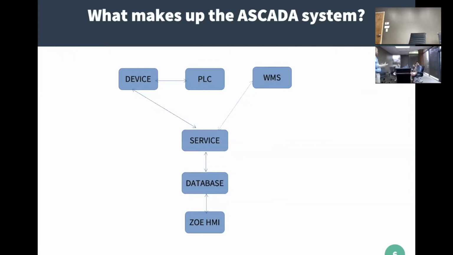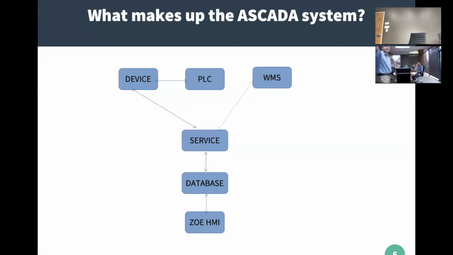The PLC and the service talk to each other to get information for sort decisions, for instance. So the PLC gives current statuses or gives it a barcode and says there's a package here, and then the service will say, hey, you need to be sorted here, and then the PLC will divert that. I think most of you are familiar with that.